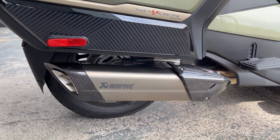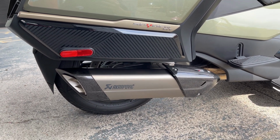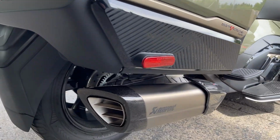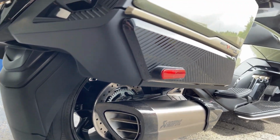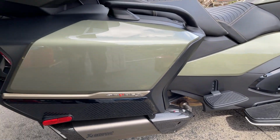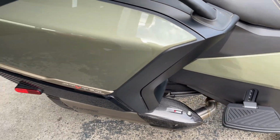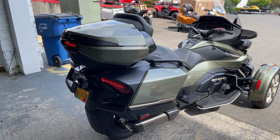But look at that Akro exhaust. This is definitely not like the old one BRP used to use from Akro. And it's got that new modern finning at the end. I don't want to put the camera in, it'll blast the mic out. But it's not as big and herky, and it actually has a deep sound even at idle. Where the other ones they had almost sounded stock until they got broke in and they started to bark on the top end.